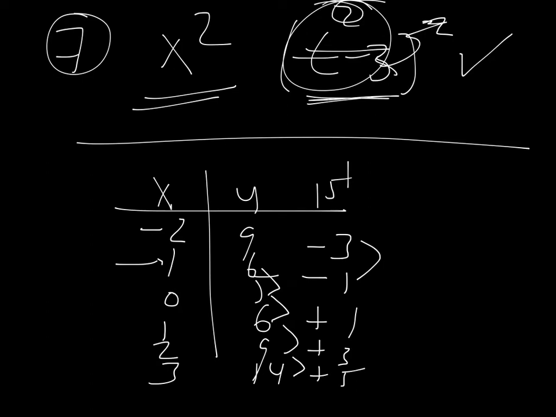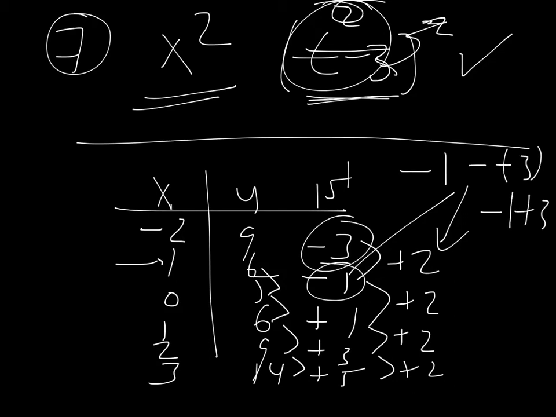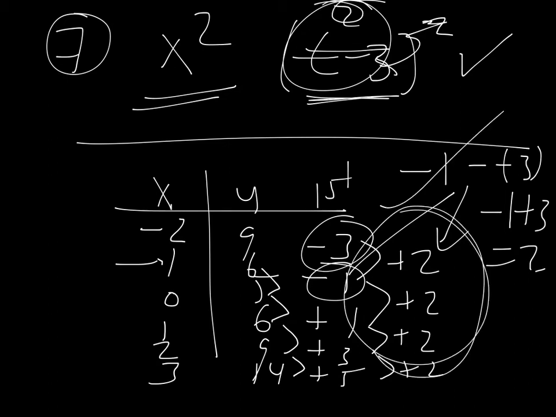Minus 3 to minus 1, how do I get there? I go plus 2, plus 2, plus 2, and plus 2. So how do I get this plus 2? Slowly, I can go minus 1, minus 3. So you take this term and subtract this term. That's minus 1 plus 3, that's plus 2. And you do the same thing each time. Because the second difference is the same, I do have a quadratic.